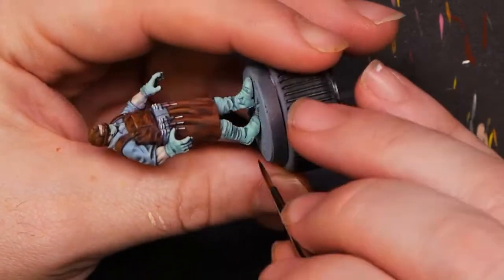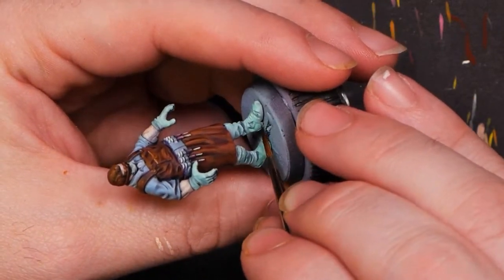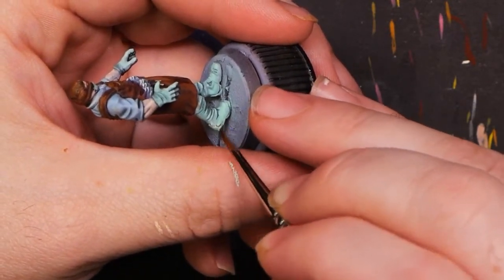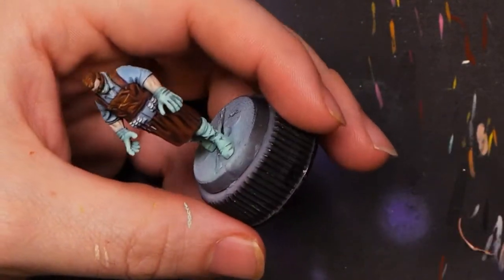And for a quick paint job for 2 minis, I think we're looking like we're about done. We just need to drop a quick pin in the bases and through their feet. We'll be finished.